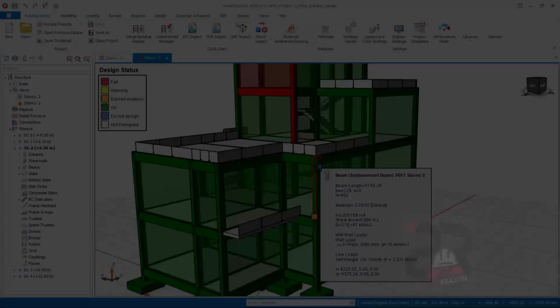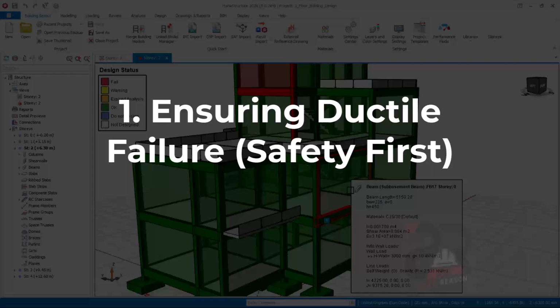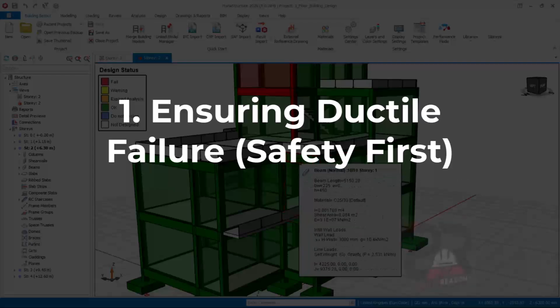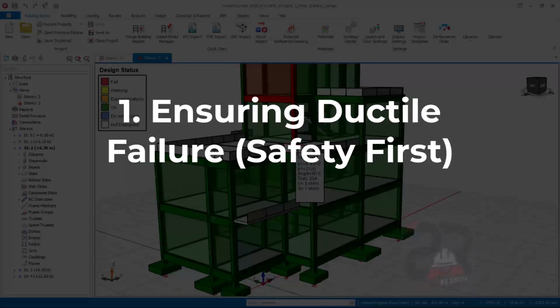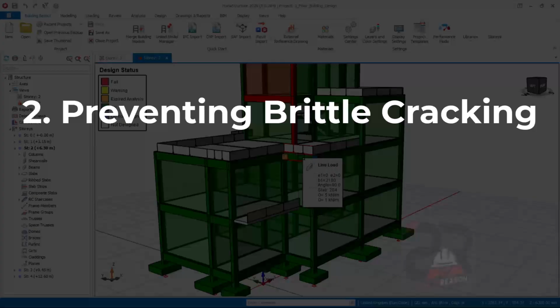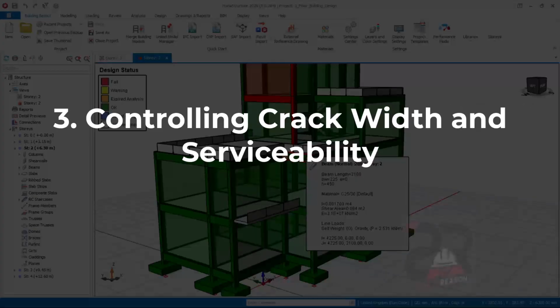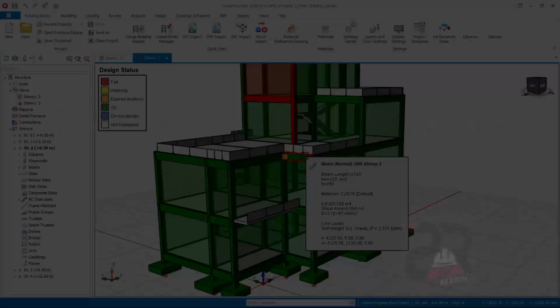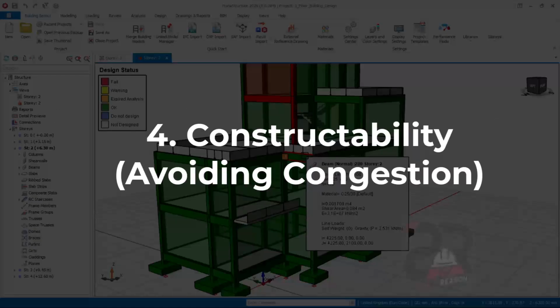Number one, ensuring ductile failure. Number two, preventing brittle cracking. Number three, controlling crack width and serviceability. Number four, constructability, avoiding congestion.